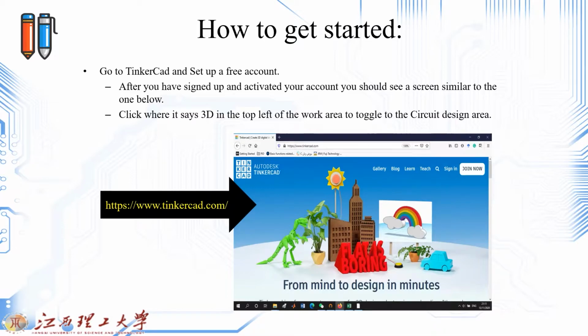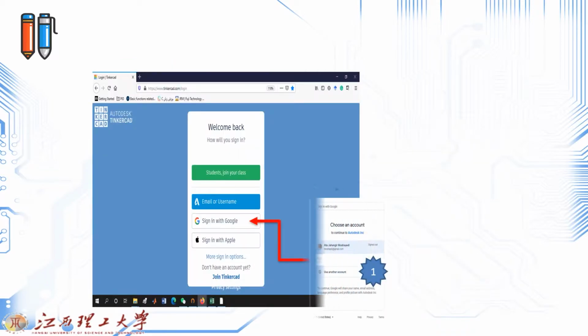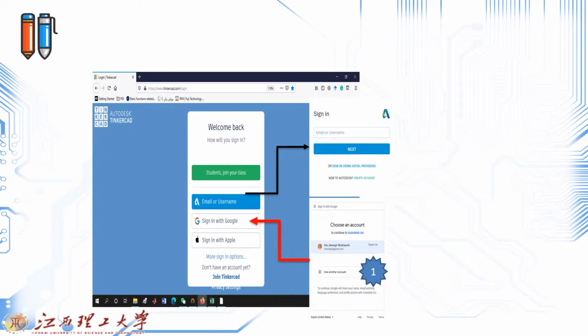Here you can see Join Now or Sign In, and with the sign-in part here you can interface with this screen. Through this you can enter with your Autodesk account, your Gmail account, sign in with Apple, or any other email that you have.